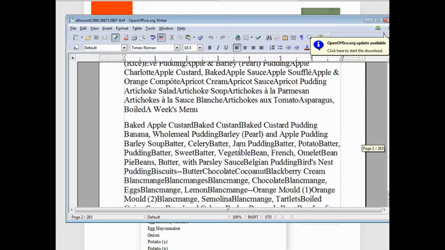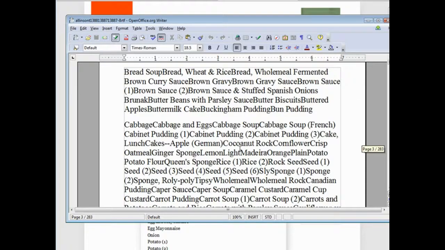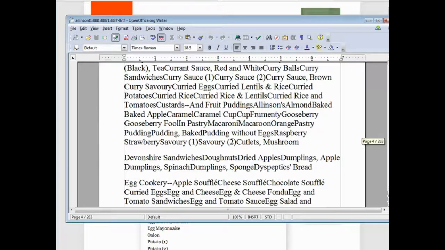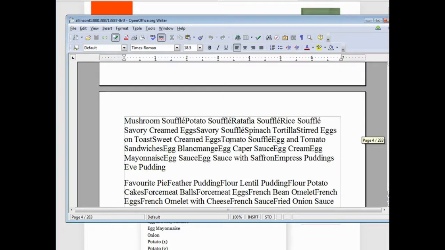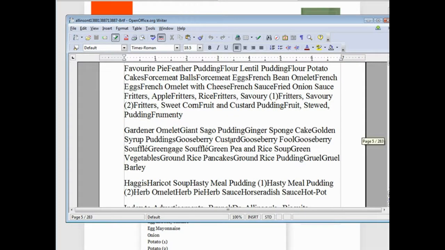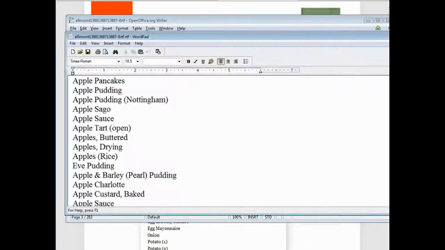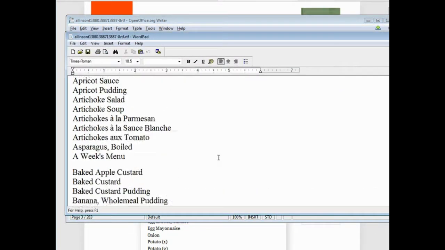Now, what you're going to want to do, first of all, is rearrange the book. As you can see here, this is a real jumble here. So you have to go in and really fix up any text errors and reformat it. Now in this case, I noticed that when I opened it with WordPad, it's actually formatted correctly.